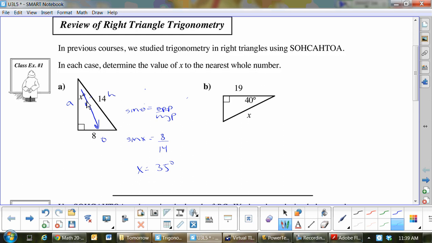And you guys probably think back to math last year and you're like, okay, this is the one thing I did get. I had trouble with factoring, that really sucked, but I really got this, okay? So I'm not going to do another one, but you can tell for B, which one would you use? Cos, right? Because you know your adjacent. You know your hypotenuse.